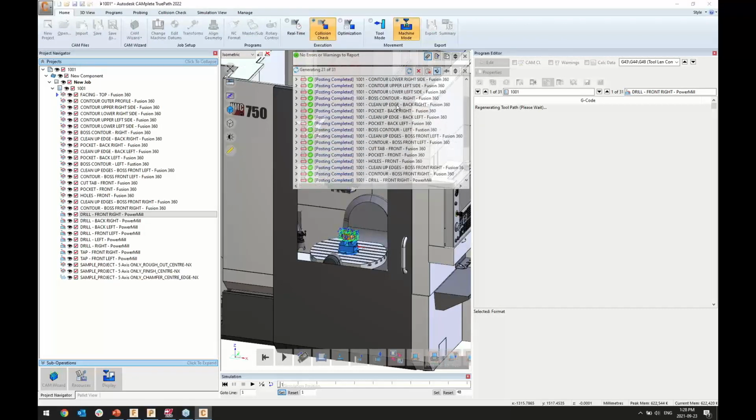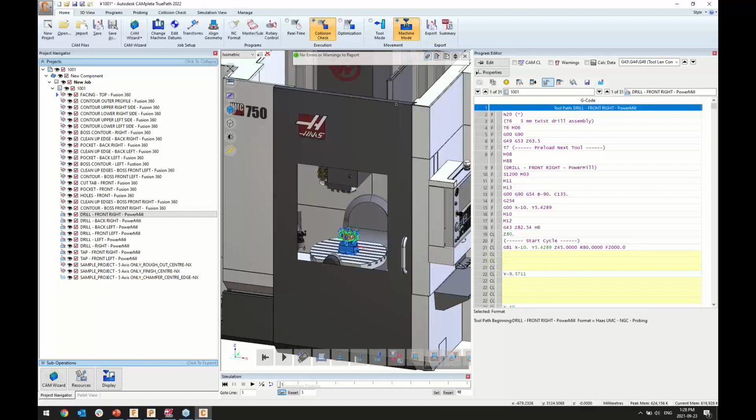The same way, the background information that will be used to generate the code will be checked. So what I'm talking about is, for example, is there a tool defined? Is that tool actually put in the spindle? Is the spindle getting turned on? Do we have a plane defined before an arc move? So all those scenarios will be checked. So again, we can keep the code generation very consistent and start validating what is happening.